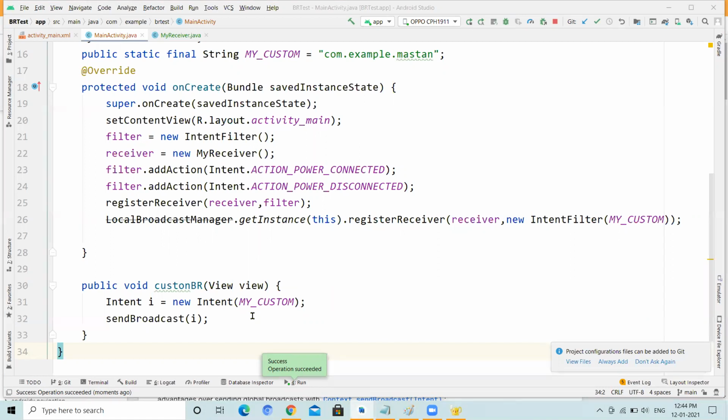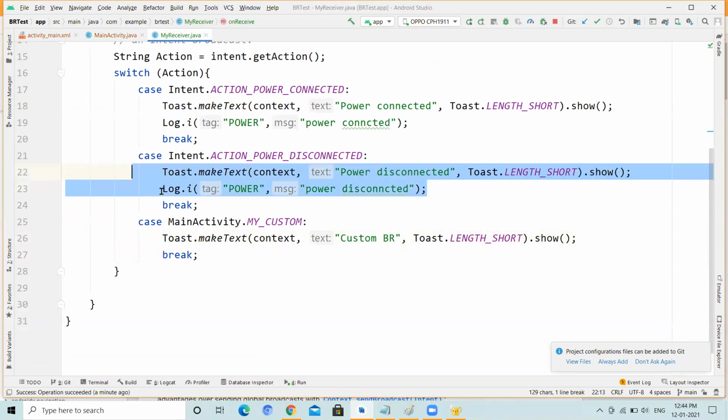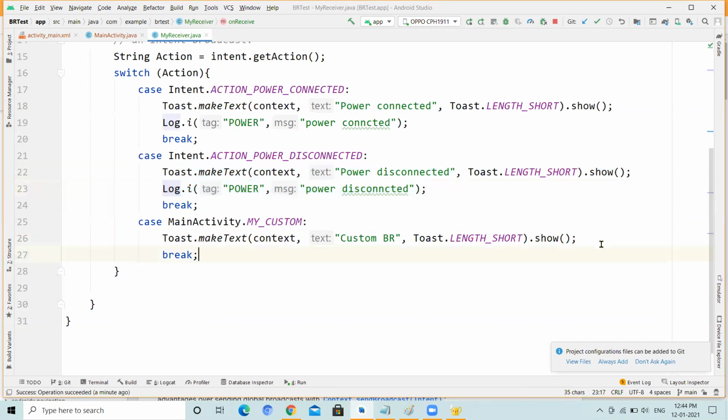So first, okay, I want to add the one message. So instead of post message, I want to display this log statement. Log. Okay.